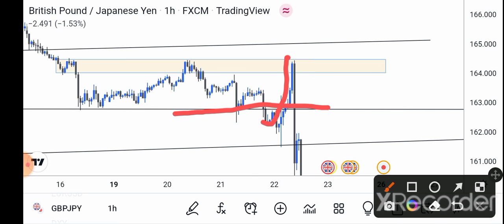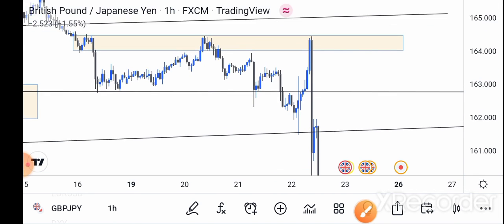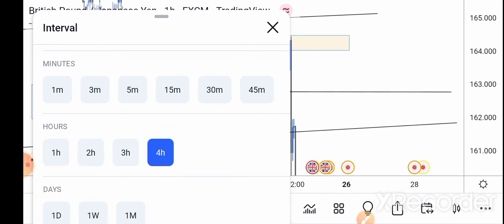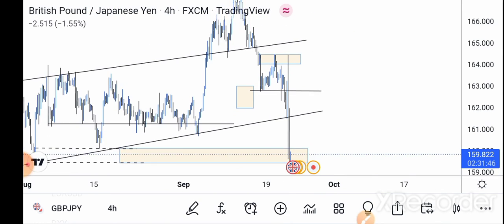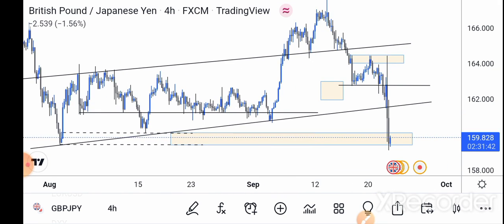Zones like this are really something that are needed in our chart, because price respects them a lot. So it's just another thing that we should also keep in mind. I think we've learned something today. Thank you.